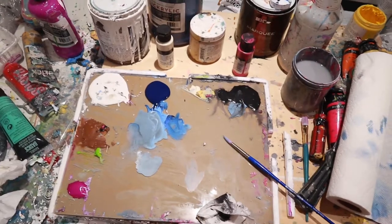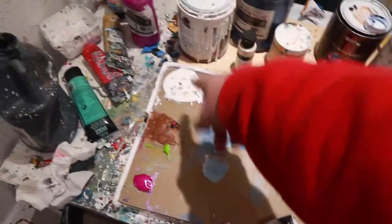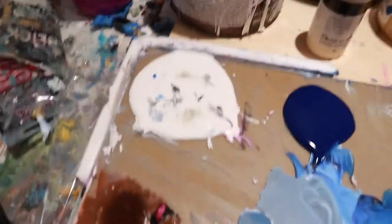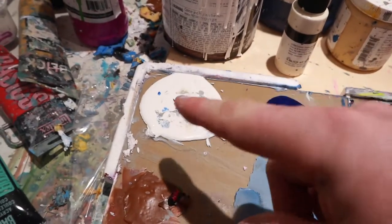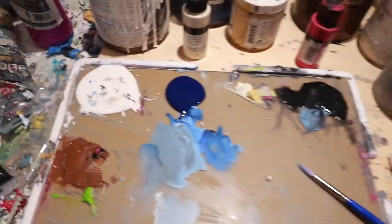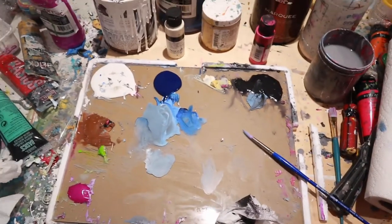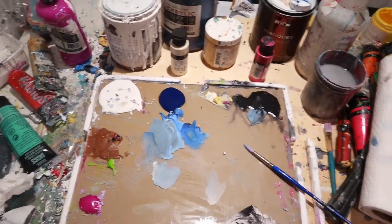I noticed when I was first learning the paint was muddy color - it's not fun. So when you grab your white, you really want to get that white white, so you see color in different places and not on the same one. Like, I will just grab it from the front and then keep going back, because you don't want to get muddy color.